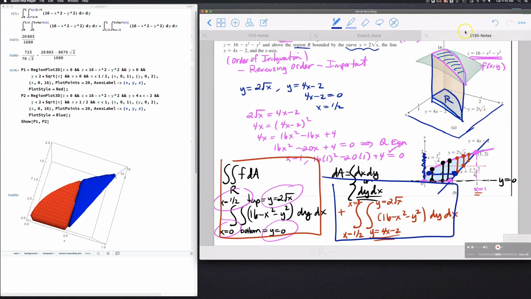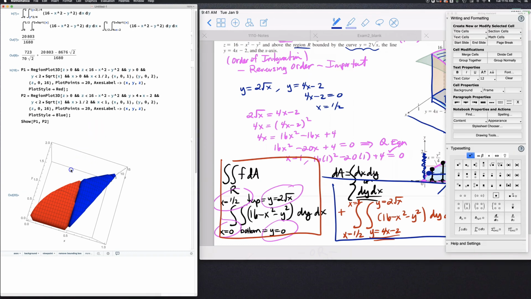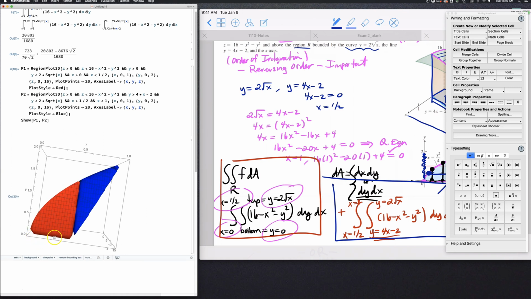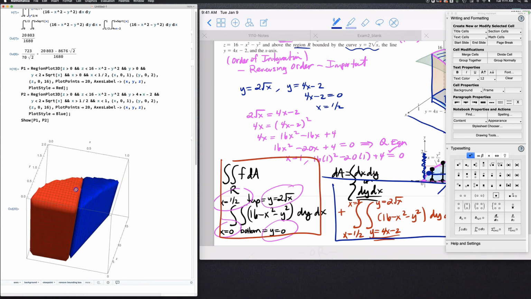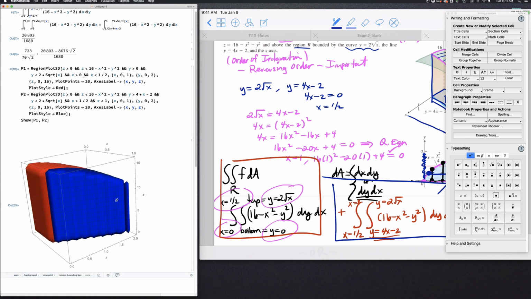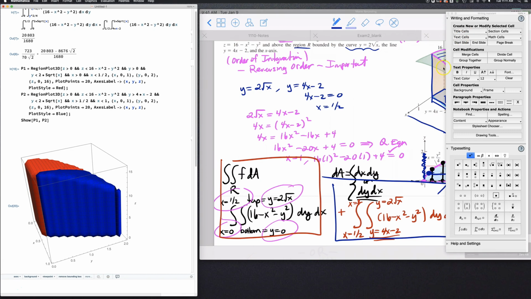And we can see here that if we look at this from the top in the xy plane, we have two different regions: x going from 0 to a half, y going from 0 up to the top square root function, and then the next integral was x from a line up to the square root function. And if we bring in the three-dimensional aspect, we can see that we're finding the volume that is below the curvy surface, which is part of the paraboloid. So ends this video.